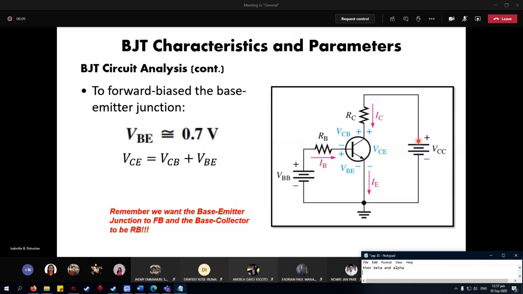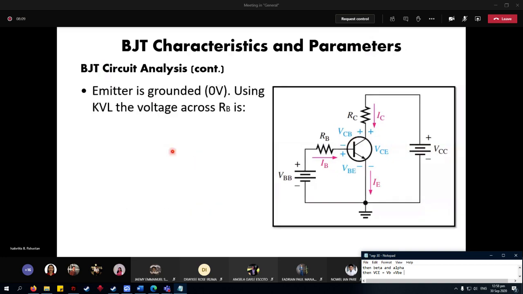And then you have another one. The VCE is equal to VCB plus VBE. Bakit VCB plus VBE? Kasi this is a plus minus plus minus. If you have a plus minus minus plus, that is subtraction. But if you have a plus minus plus minus, addition. Minus plus minus plus, addition pa rin. Pero pagka sa liwa, plus minus minus plus, that will be subtraction, sorry.